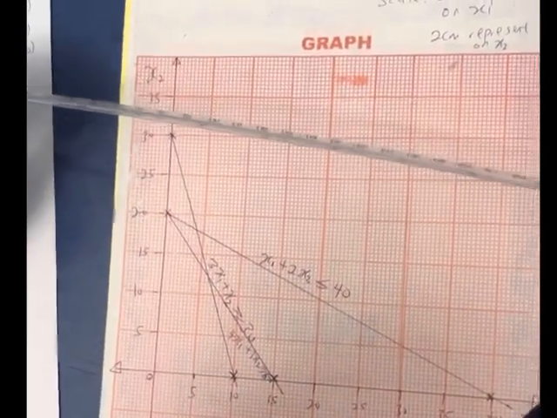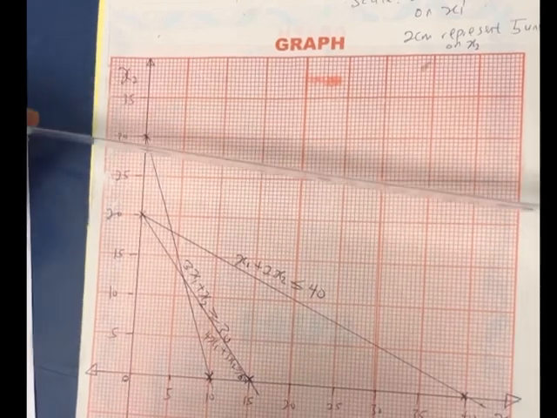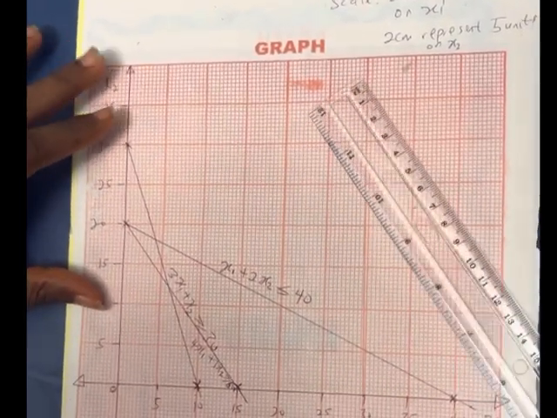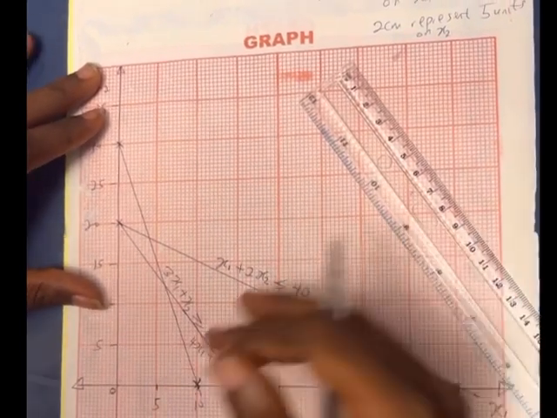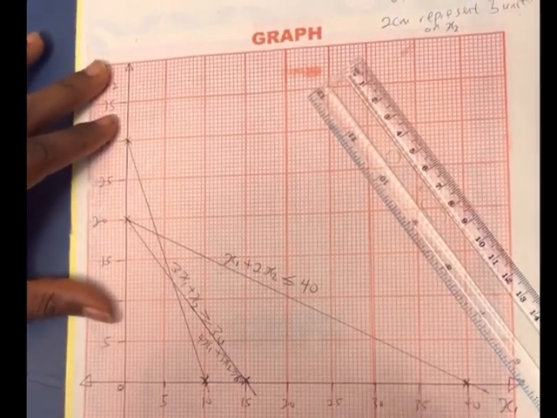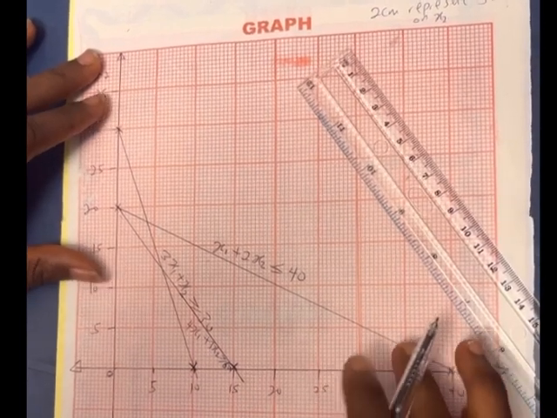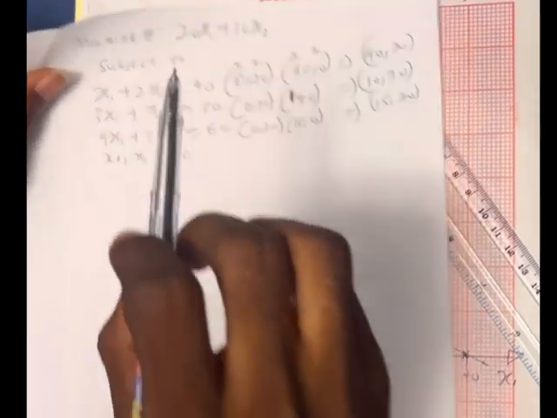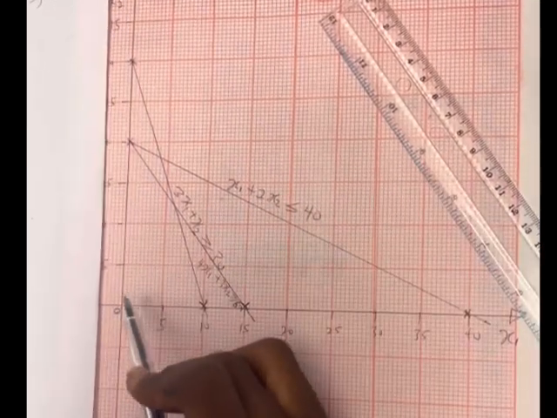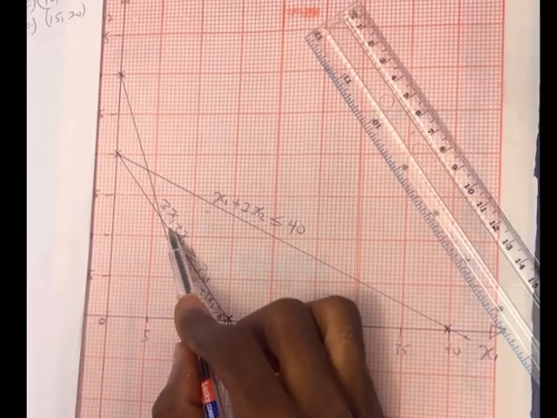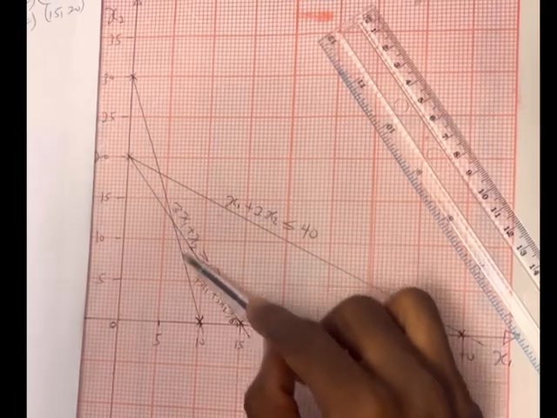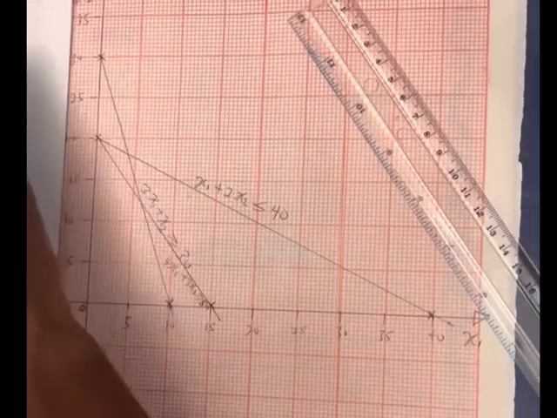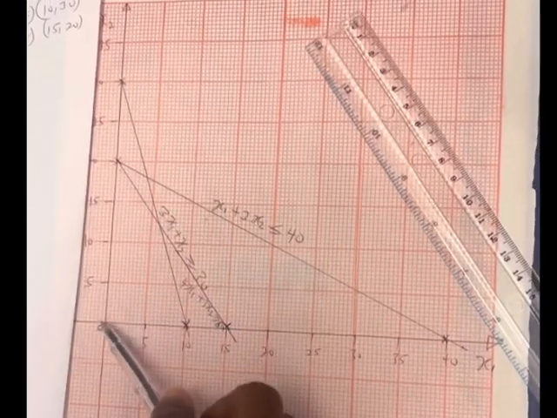How can I identify the feasible region? For me to identify the feasible region of this graph, I have to consider the corners of the feasible region by the shaded. I have to shade the feasible region. You know that our objective function is minimization. It means our feasible region will be far away from the origin to the bounding point here. If our objective function is maximization, my feasible region will be from the origin to this side here. But since it's minimized, it means it will be outside of the origin point to the boundary.